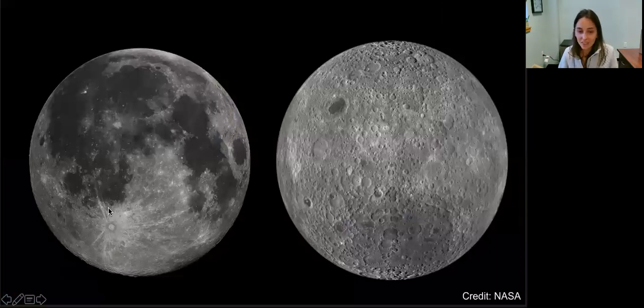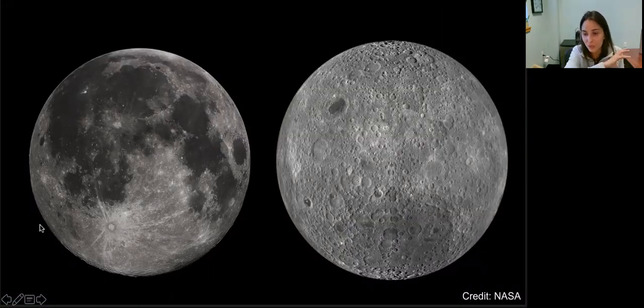So with that, I will leave you with my favorite picture I like to start with. I will also end with the picture of the near and the far side of the moon. I hope you had a great time going through this journey of lunar exploration with me. I hope you are also equally as excited as I am about moon rocks.